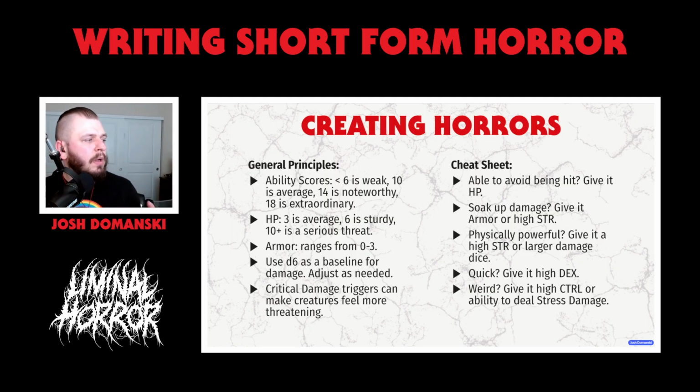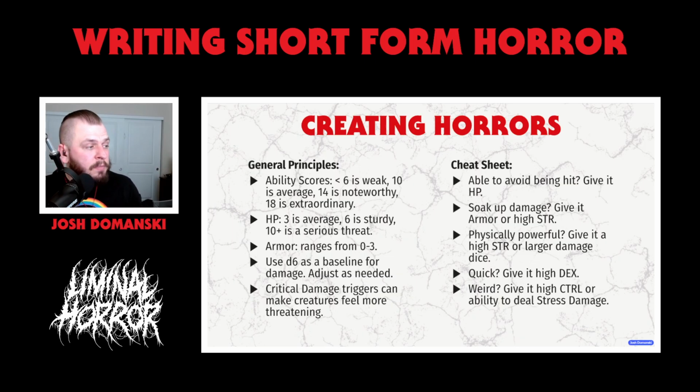So 3 is average. Most investigators have a D6, so you're looking at 3 or so. If you have 6, it's a pretty sturdy creature. Again, you need to probably do 2 hits with a basic weapon to exceed HP of 6. And then anything above 10 is going to be a serious threat, because of the disadvantage that the investigators are always going to be at when it comes to dealing with horrors here.